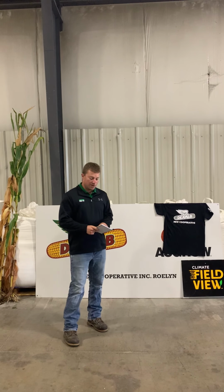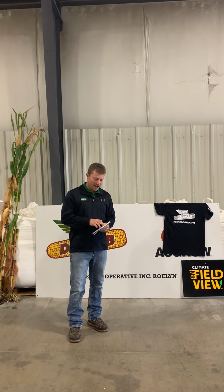So far this year, April started out great. We got planting through here about the 17th, 18th. Things were fit, dry, probably the best conditions we've seen since 2013, which was another dry year. We planted about everything in about 3 weeks, and then we got some rain in May, but pretty much quit raining.